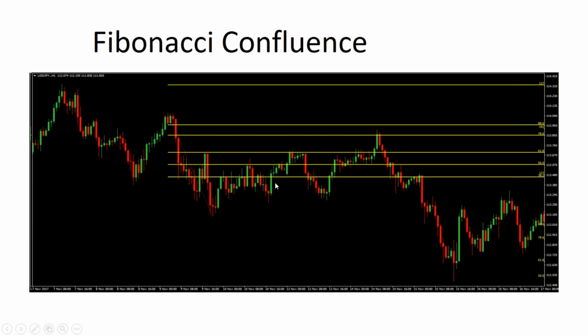Price then trades back up and trades to the 61.8% retracement level. So as price trades up to that 61.8% retracement level, you can see we get another reversal lower. Price sells off down to this level. However, once again, we don't break the low, and in fact, we reverse and trade higher once again.